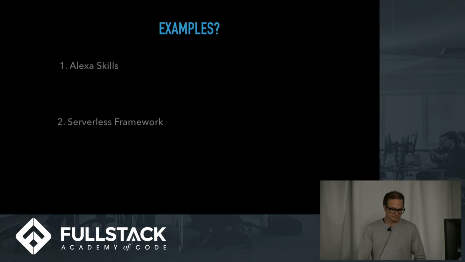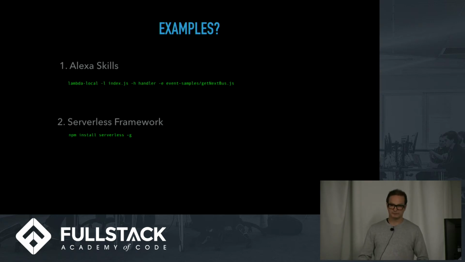OK, so I have a couple of examples to show you. But I'm going to speak mainly about the second one, which is the Serverless Framework. The Serverless Framework is an open source group that is focusing on making life easier for people trying to build serverless applications. You can do npm install serverless globally. And after that, you can create, let's say, an AWS Node.js template. But you can do that also with other vendors, like Microsoft, or IBM with OpenWhisk.